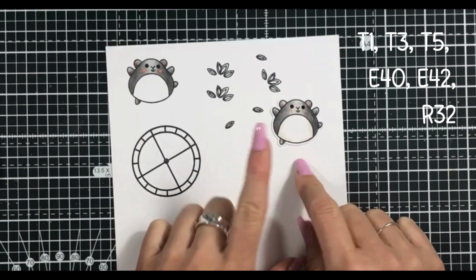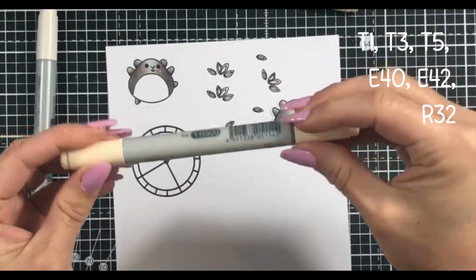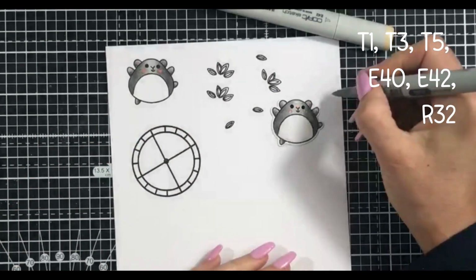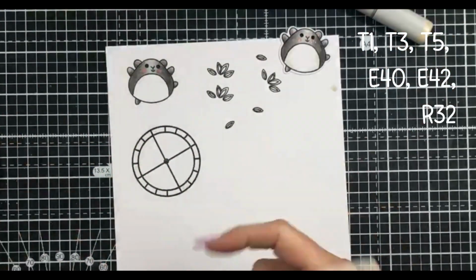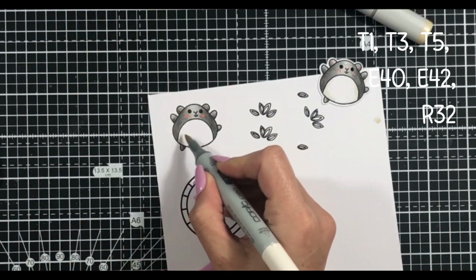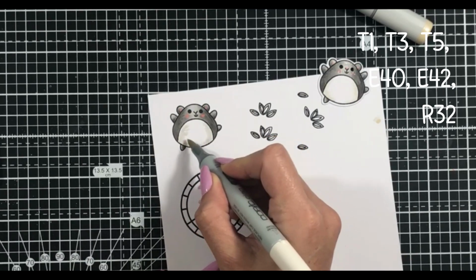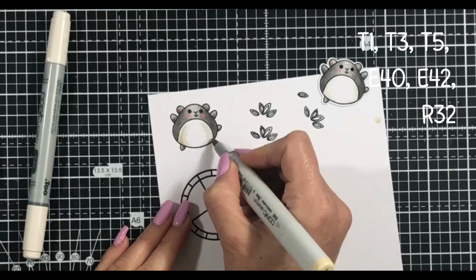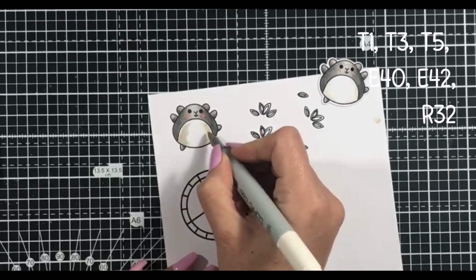For the belly, I'm going to use some grey shades of brown. So having looked through my Copic markers, I'm going to use the shades of E40 and E42 just to add a little bit of shading to the belly portion of our hamster. And I'm starting with some flicks just from the outside coming inwards, but leaving a really small gap of just white where the line is.